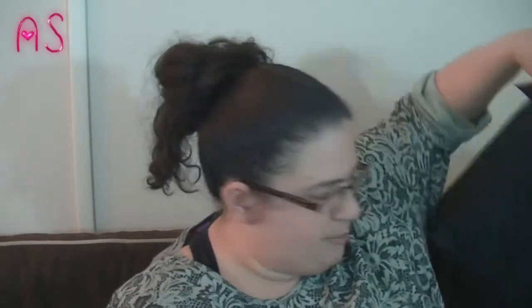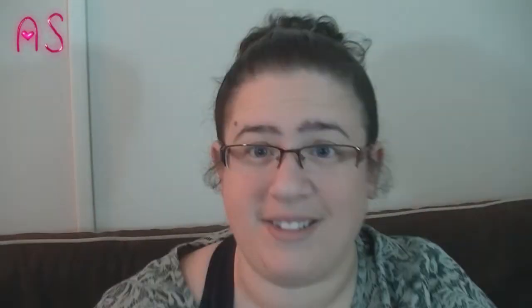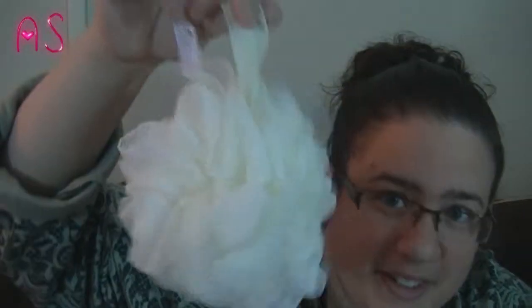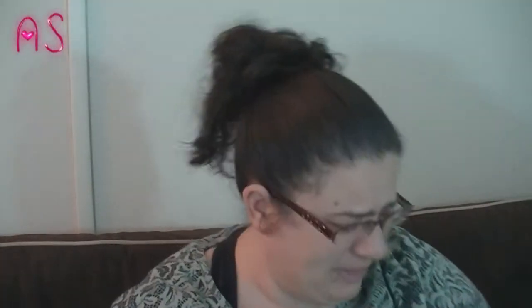And then the last gift I have. Sorry, guys, I am not prepared. It came in this big bag right here. See this bag? Okay, it's a big bag. It's got Bath and Body stuff in it. So I got a new spongy loofah. I got a candle in Champagne Toast. Me personally, I don't like this smell. Because I'm a candle lover, of course. But yeah, I don't like that smell.